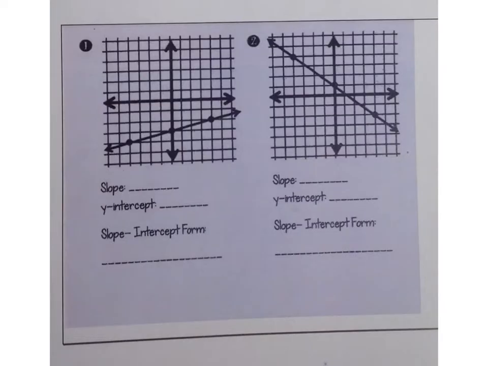So in this one here, what you're being asked to do is to identify the slope and the y-intercept and then write down what the equation is going to be. So let's look at this. We already figured out slope a little bit ago based on the previous foldable we used. So we're just going to count over. We're going to go up 2, 1, 2. We're going to go over 1, 2, 3, 4, 5, 6, 7, 8. So that means the slope is 2 over 8, which would actually end up being 1 over 4, simplified.